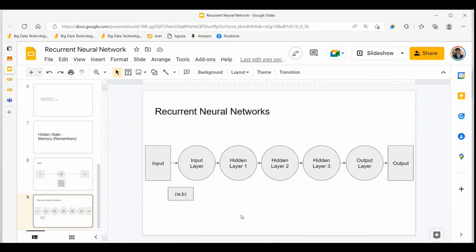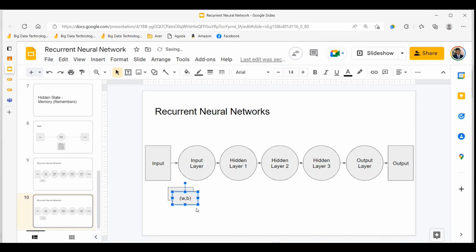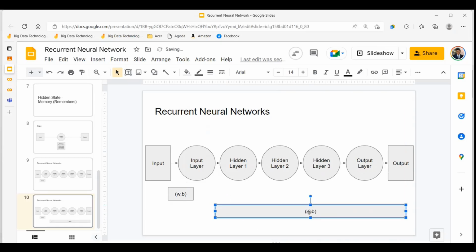Okay, let me add a line over here. What would a recurrent neural network do? The recurrent neural network, RNN, converts the independent activations into dependent activations.